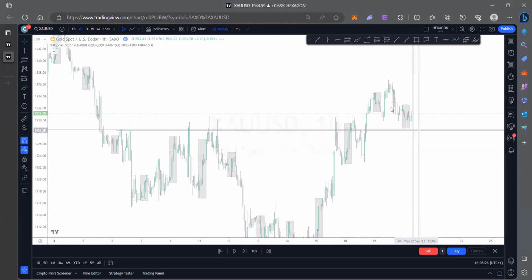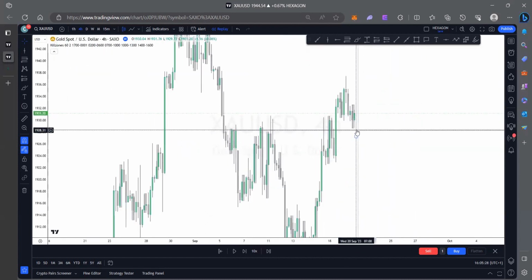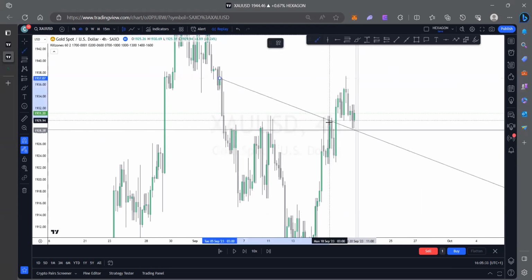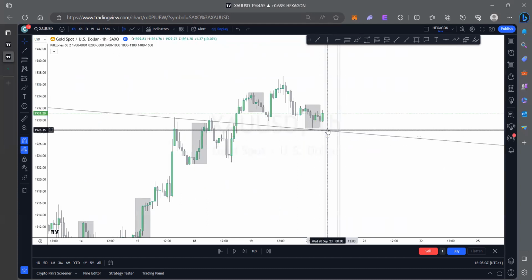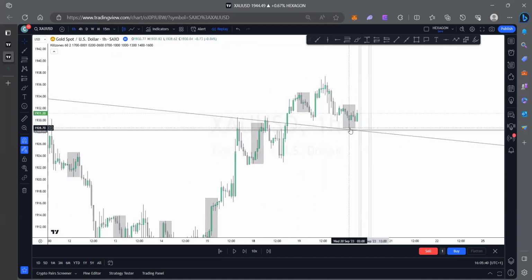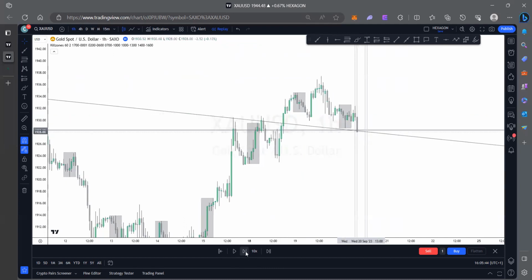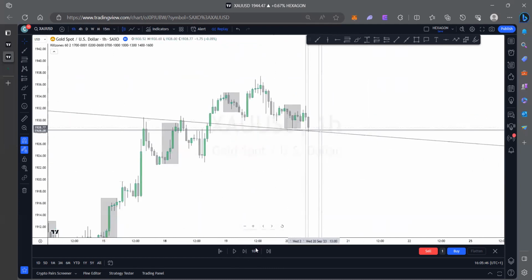So after having done this, the next thing to do is to look for trend line that could match this as confluence. So if you have any trend line matching up this level as confluence, then you can decide to do what? To buy it. So you see we have this trend line matching up this time of the day. So let's see. First one, second one. So this is a very good zone.